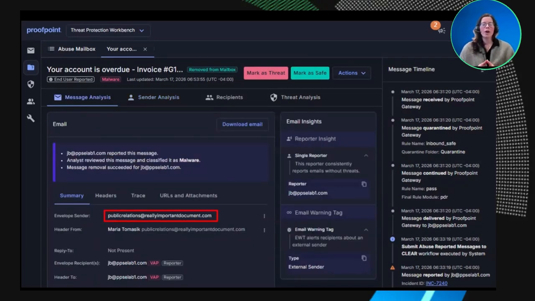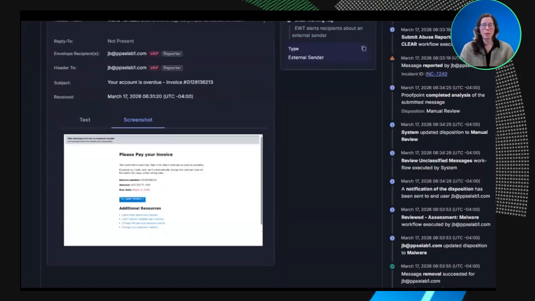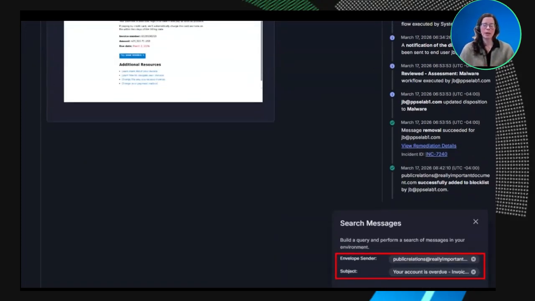Now, one final feature that I find really helpful in the clear submission case, and we hear a lot of really good feedback from our users, is pivoting from the single message view into the larger context of Mailflow. So in this example, we have a single message that was submitted that we're looking at in the message details view. If I hover my cursor over the envelope sender, I will get this little magnifying glass on the right-hand side. What that allows me to do is add that unique data element, in this case, the envelope sender address, to a message query builder that builds in the bottom right of your screen.